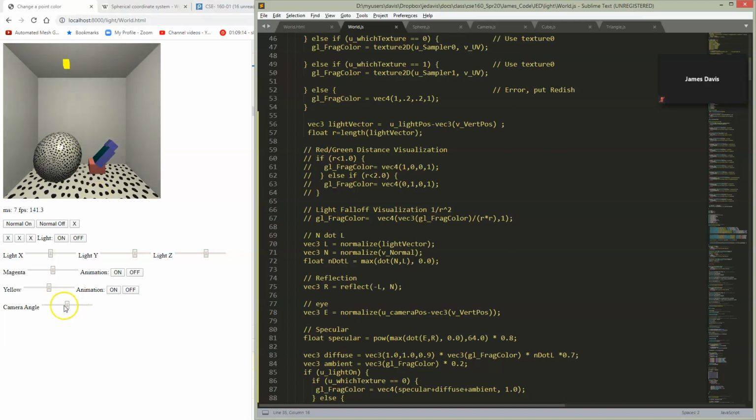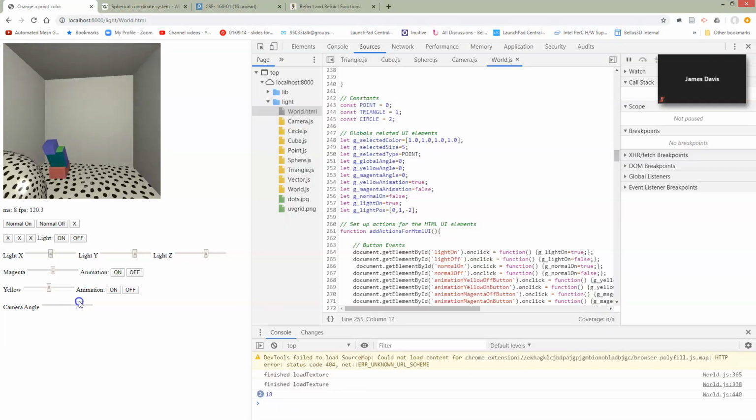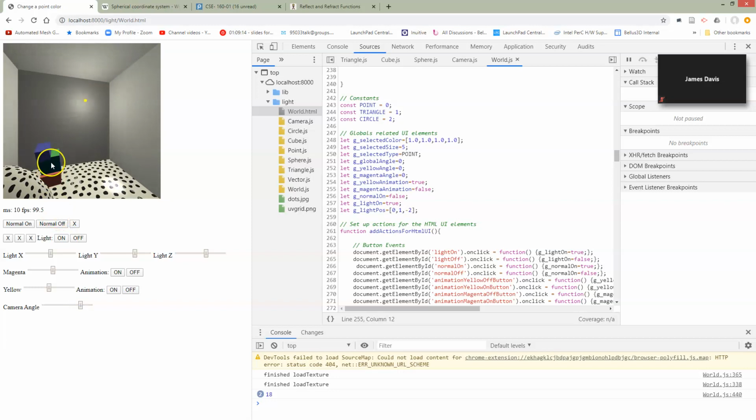So we can see that they're not doing the right thing by turning and looking at the side of this, which is currently rendered with normals on. I shut off my light and turn on my normals. And you can see that the side of this object, the normal is not changing, but the normal should be changing because the orientation of the object is changing. And so there's something that's not going right here. So this is a detail that we haven't fixed up so far in my code.